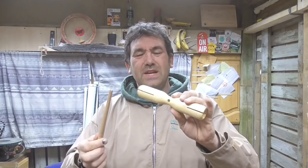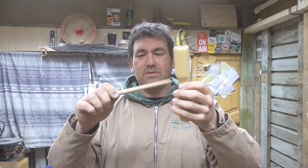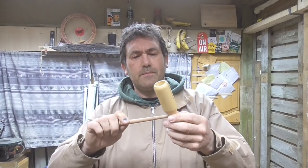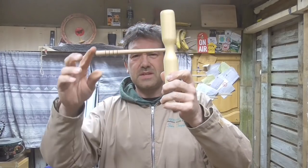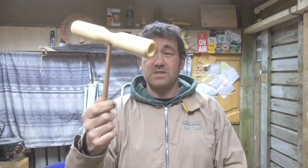It's just I don't really like the design on how these are held together. I just had to make this because these are missing, but you'll see how this is made in the project coming up. But this is how you store them. The sticks are pushed into a little hole in the side, and that's how you store them. And I thought that's very awkward.